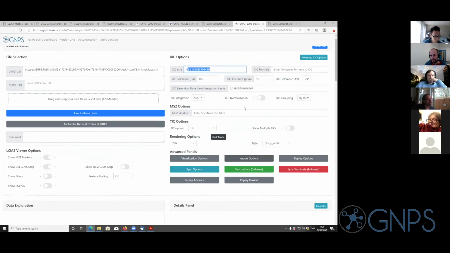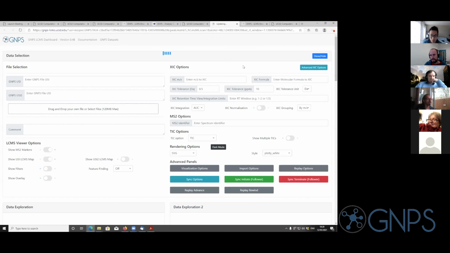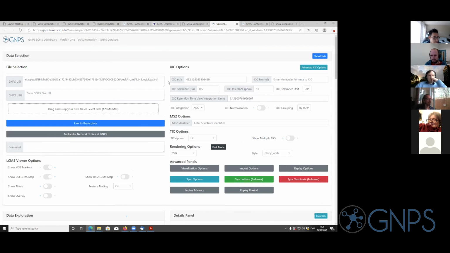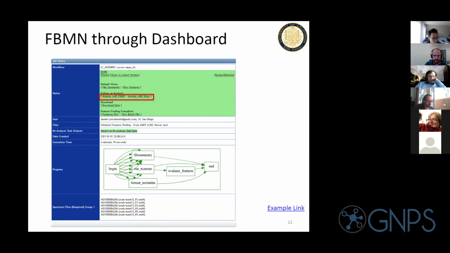Now what is new for feature-based molecular networking? You can now also select all raw files in that initial job. So you will see here that I actually get multiple XICs for all samples that were in this job. Now I could do this for my other replicate, that would be N3, and put them in different tabs, or I could also include them as a second USI in this viewer. Okay, so I think that's how we get here.